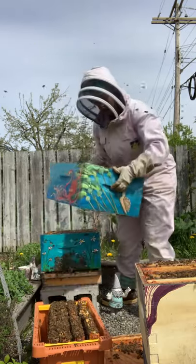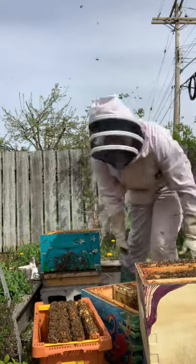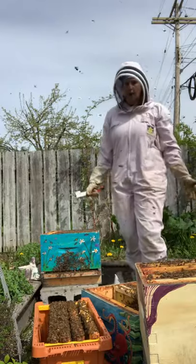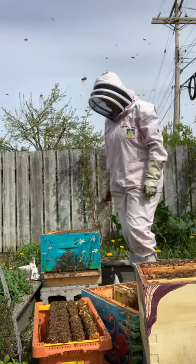Now I have room to put this on my top cover, and I have access to everything here. So I can still move things around as much as I need to while I'm rearranging.